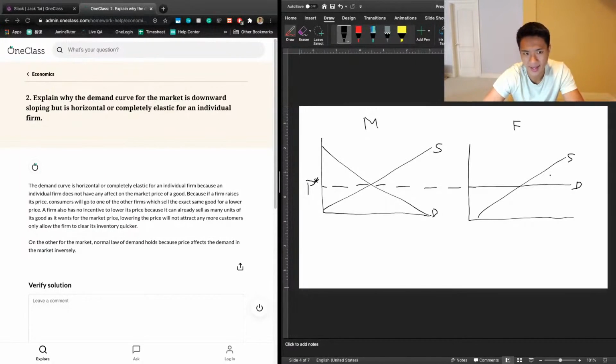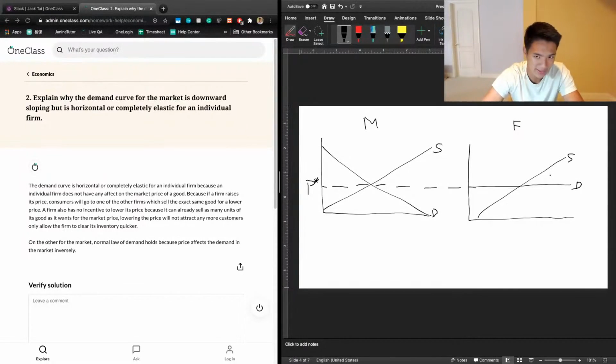However, the thing is that at a firm level, the firms in a perfectly competitive market are price takers, right? They don't have an option to set the demand, right? Perfectly elastic demand. What that means is that whatever the equilibrium price is in the market, that's the price that each firm has to deal with. Because each firm is so small and so interchangeable with other firms that there's no market power to influence the demand curve at all, or the price level at all, right? So we're price takers, not price setters.